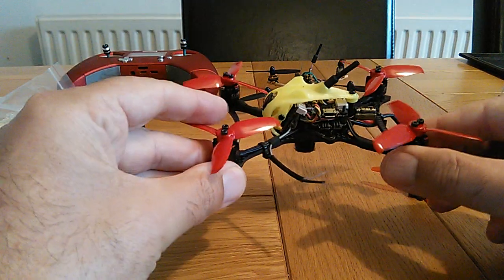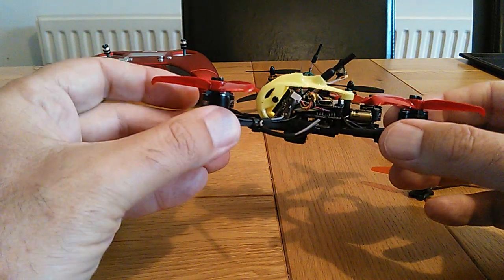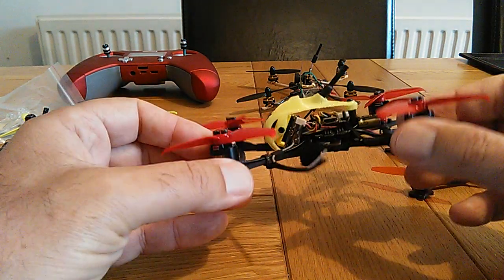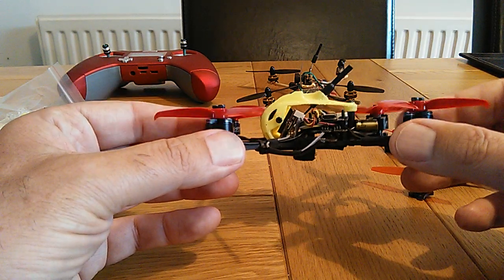I can fly at the same sort of distances, so that's quite impressive really. And the VTX goes to 200 milliwatts, so that's good as well. You can get a good range around the trees and things, and it's not bad.